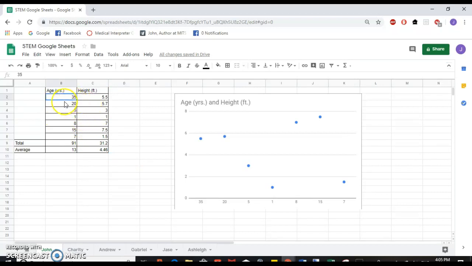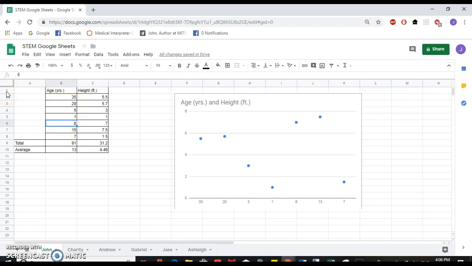When you're entering your data, never ever put in "35 years." The problem with that is that now it doesn't think this is just data. It thinks it's more like a sentence or a paragraph, so it's not going to enter it into the calculation. You see how my average changed when I typed in years? That's why we put the units up in the top there, the years. That way we know all these are in years, and we don't have to write it into each little cell. That's a very important thing to remember.